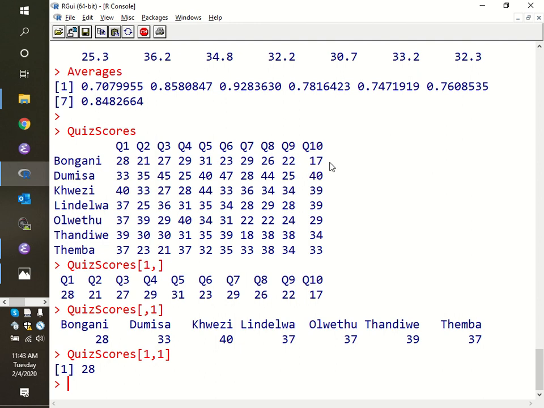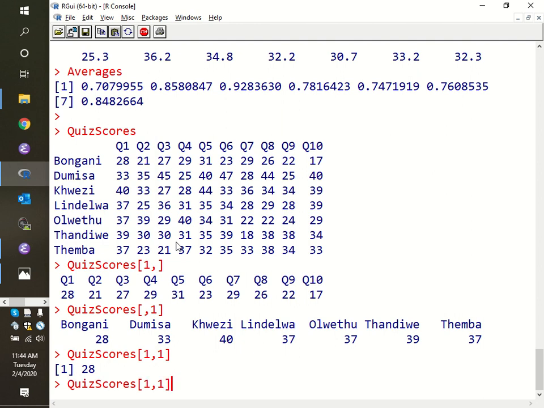Remember that the vector is basically a one-dimensional matrix in this case. If I leave out the first number, but I include the second number, the software assumes that what I want is the first column rather than the first row. So some of that is going to show up as we move along, but I didn't want people to get completely lost with that. Giving the first value gives you a row. Giving the second value to a matrix gives you that column. If you supply both a row and a column, you get just that information out.